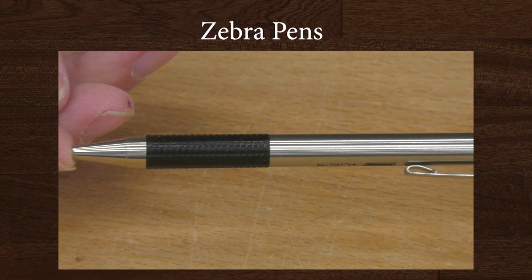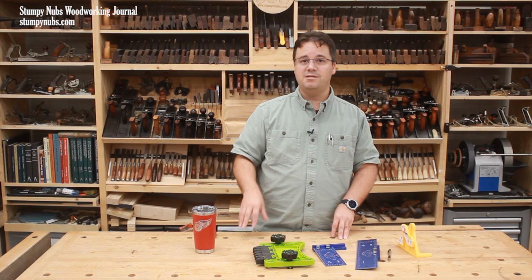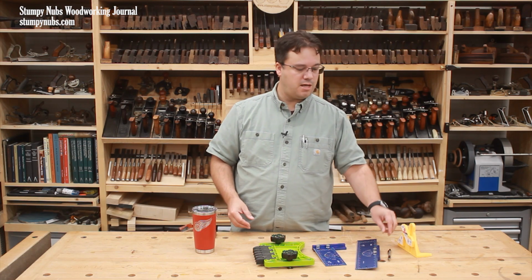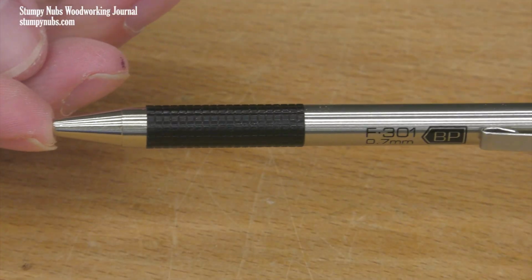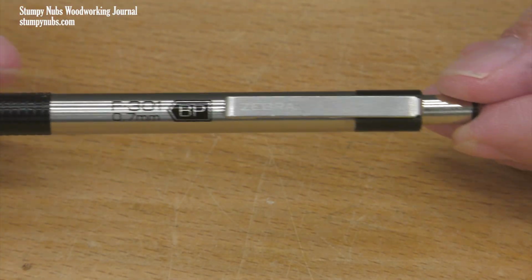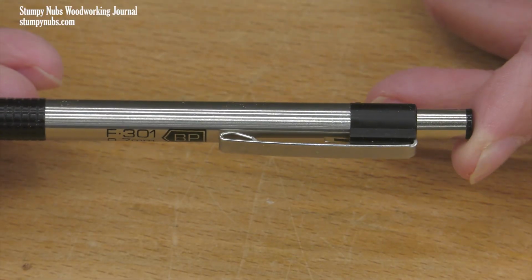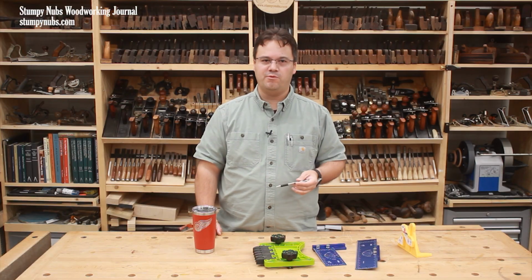As you know, I always like to end each episode with a cheap tool that served me well over the years. In this case, for 30 years. That's how long I've been using Zebra pens, and I still love them because they're tough and they write smoothly. I love the classic stainless steel barrel and the good strong feel of the spring. It's exactly the same pen as when I got my first one in the early 90s. I suppose you don't mess with perfection.